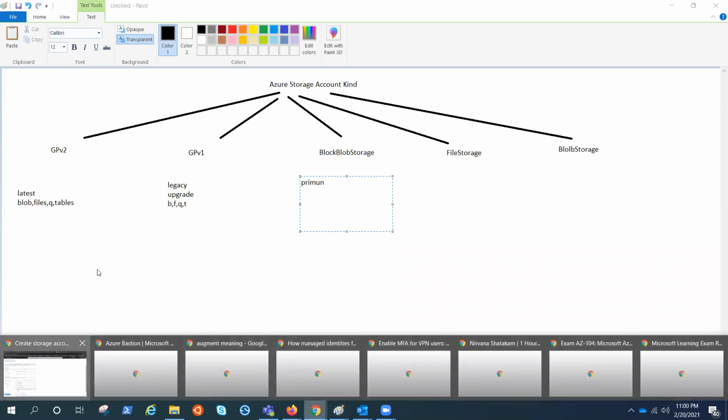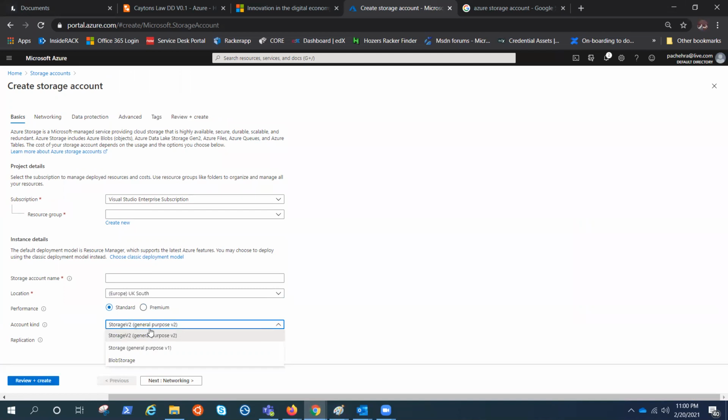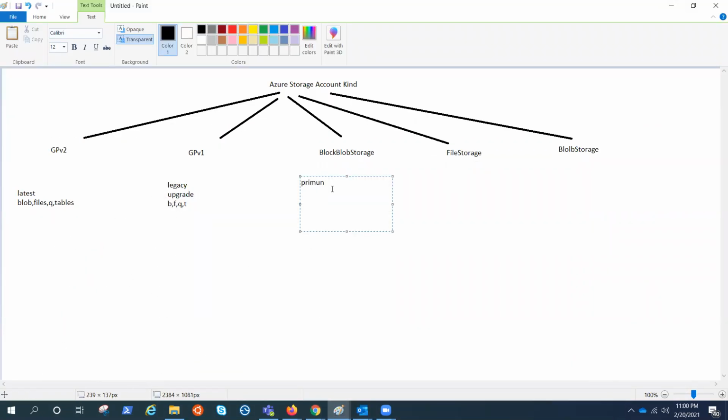If you remember, I'll show you performance premium, and here we have this blob storage. It is not in the standard. You can see here, right? So this is for the premium performance and high transaction rates kind of workload, or consistently low latency.